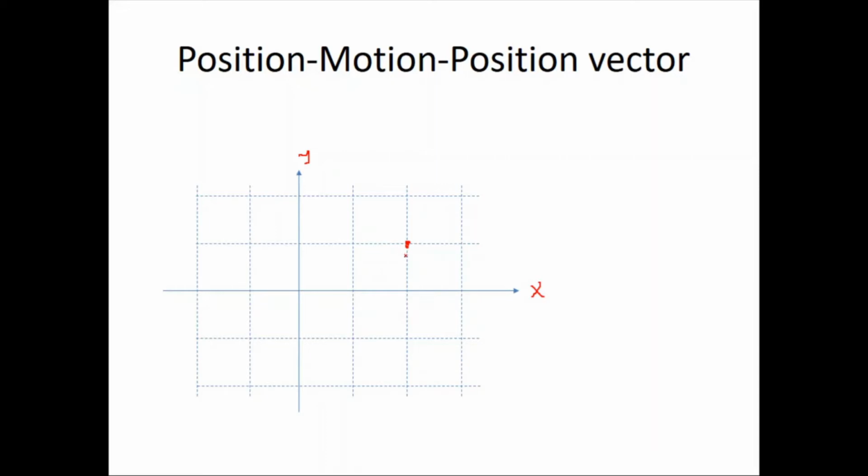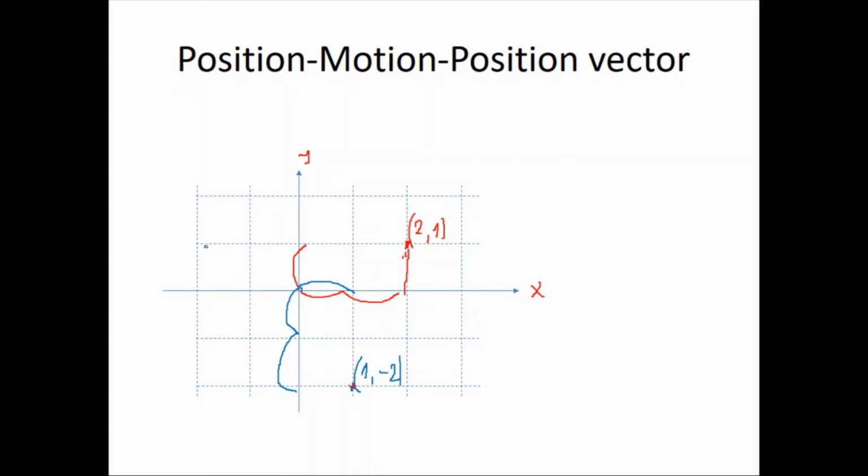Then we need to look at the axes. This object is 2 units away on the x-axis, and on the y-axis it is 1 unit. That's why I'm going to indicate its position as (2, 1). Let's look at this one, for example. Here, this point is 2 units in the negative y direction and 1 unit in the positive x direction. We first write the x coordinate, and then the y coordinate. It is going to be (1, -2).